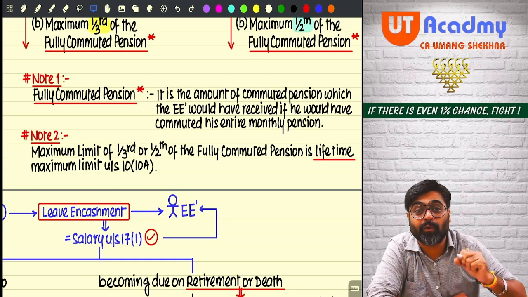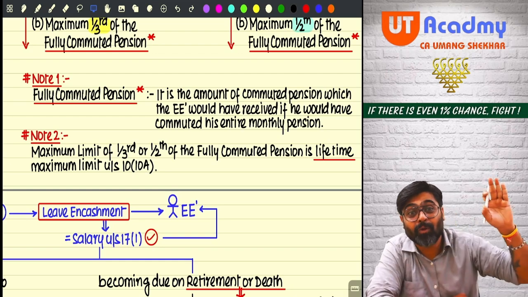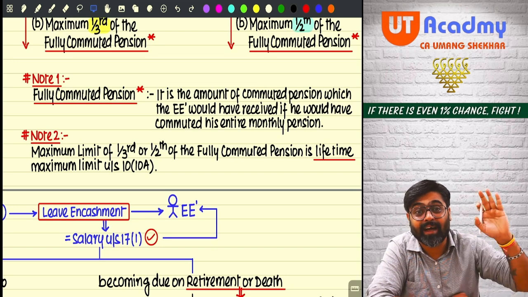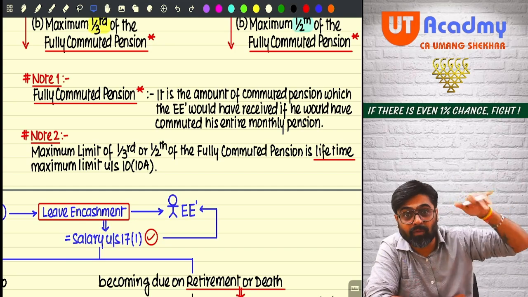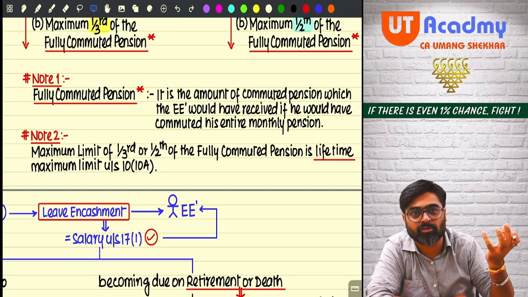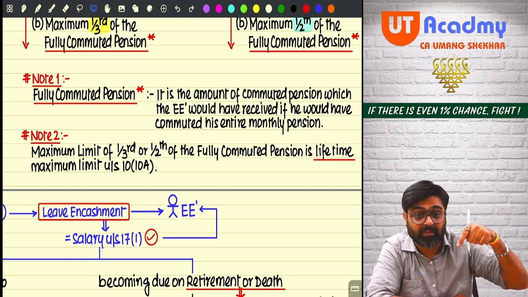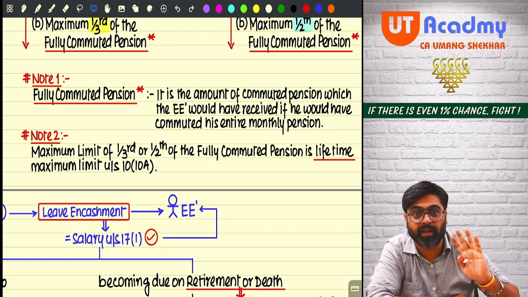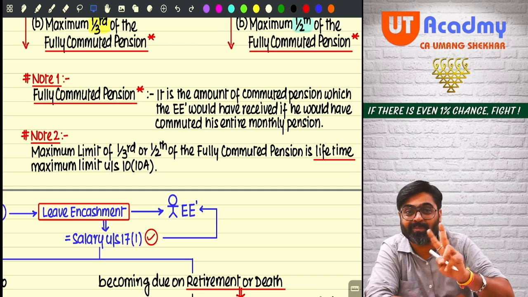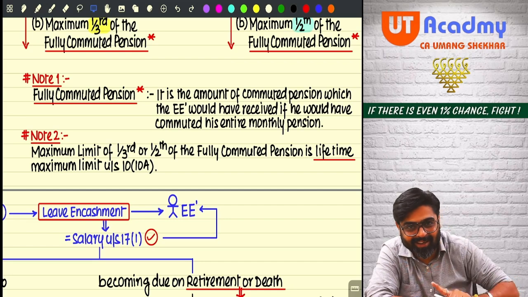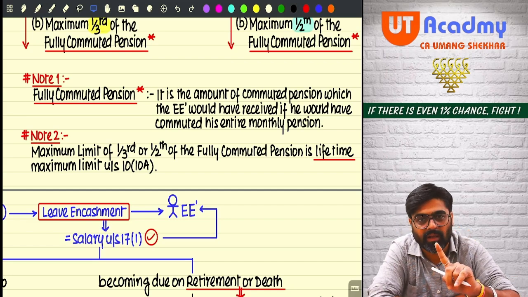Now, sir, when are you going to tell all those things to us? Wait, we'll do the IFOS chapter. In that chapter, when I'll be teaching you those pensions which are taxable, along with that I will teach you the exempt pensions over there only. But right now, for salary purposes, only this pension you are bringing: pension coming from the employer because of the employer-employee relationship, either uncommuted or commuted. Got it, everyone? Sure?